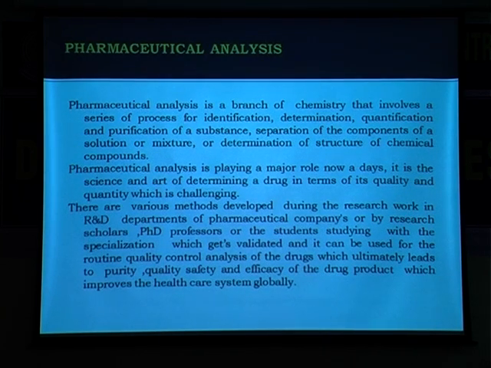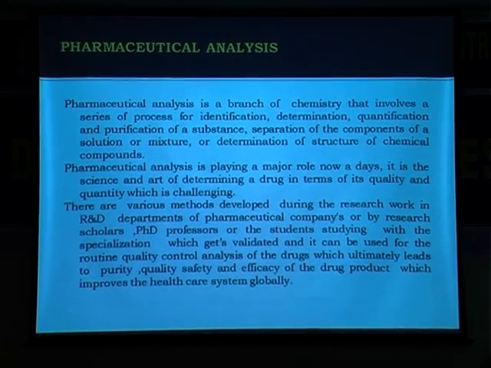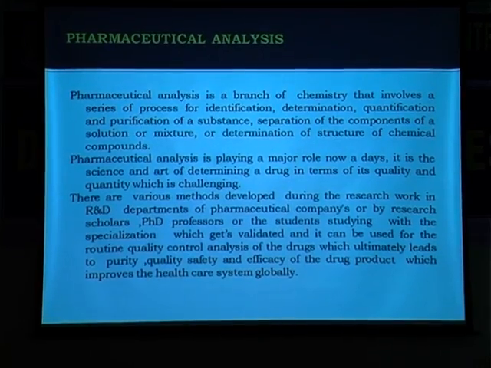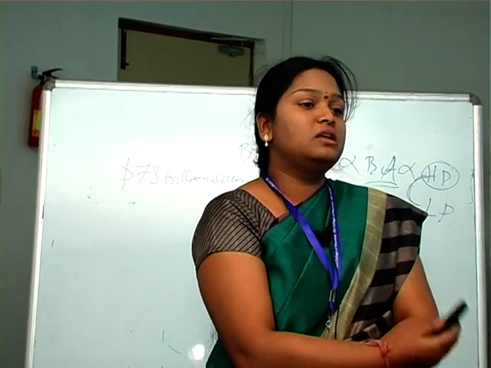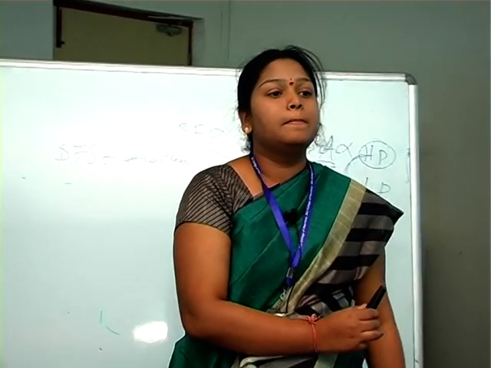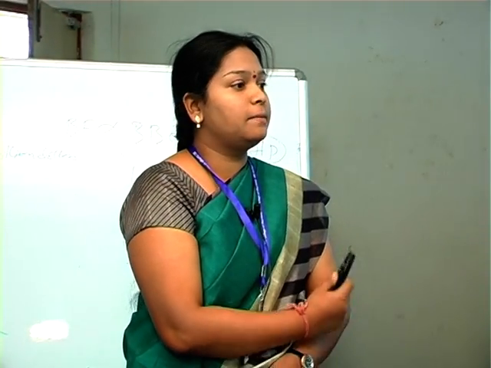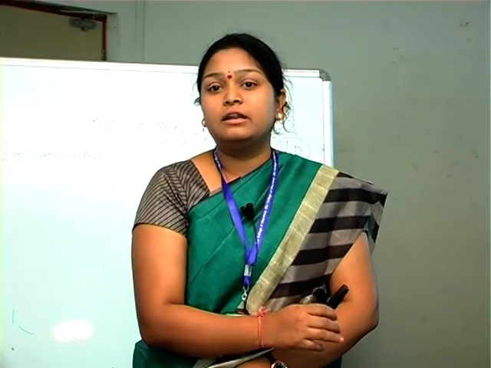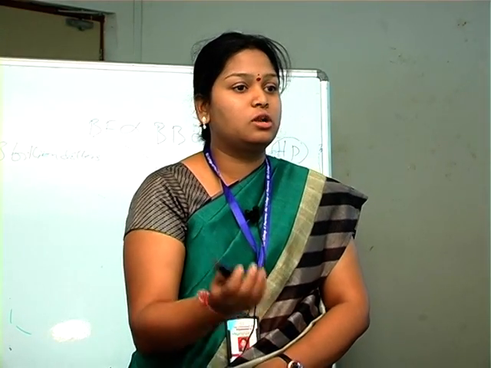So as we all know, pharmaceutical analysis is a branch of chemistry that involves identification, separation, quantification, and purification of substances from a mixture of substances. It is used for the determination of the structure or the functional group. Mainly pharmaceutical analysis is playing a key role in the quality and quantity of the products, and many research scholars, students, and scientists in the industries are developing a method and validating the method, and they are using it in the quality control lab for routine quality analysis of the drugs.